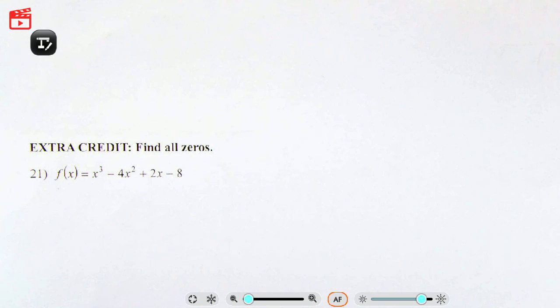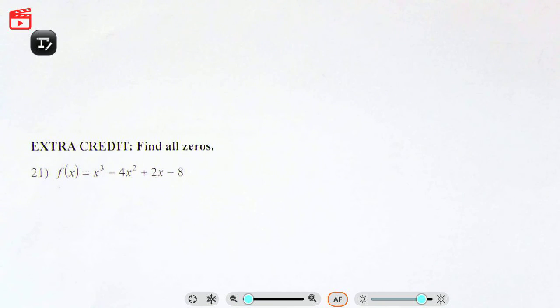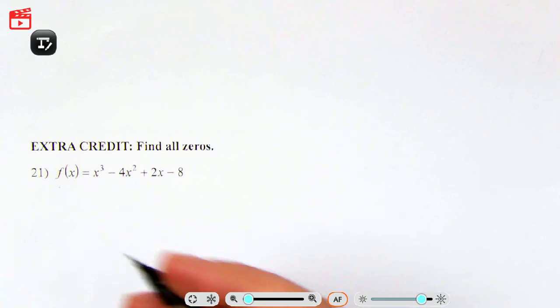Find all zeros. So if you can factor this, you can identify what the zeros are. If you cannot factor, you have to use the rational roots theorem. Note that it's not asking you to state all the possible zeros. All the possibles is you using the rational roots theorem, and that's it. Because it's asking to find all zeros, and we don't have the keyword of possible zeros, then we actually have to state which ones work, which ones are the zeros, which ones are the roots.